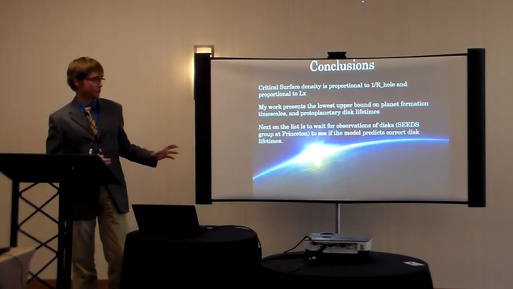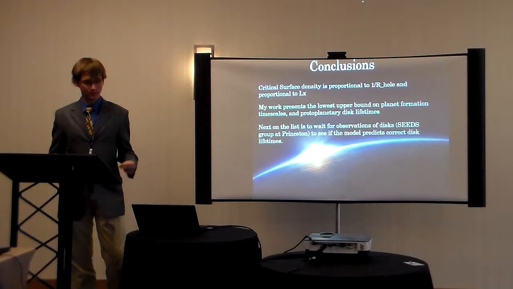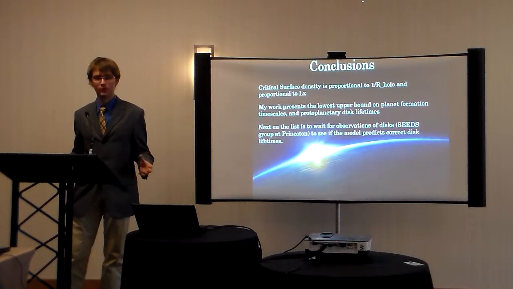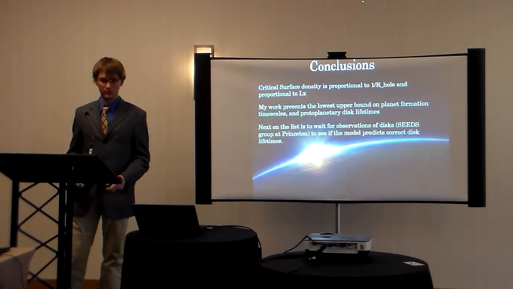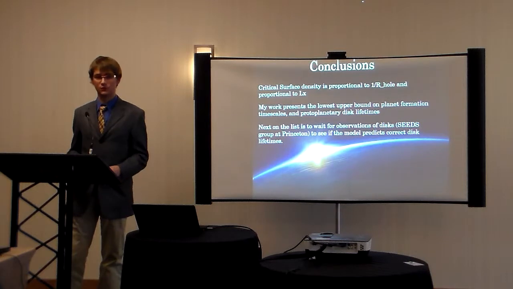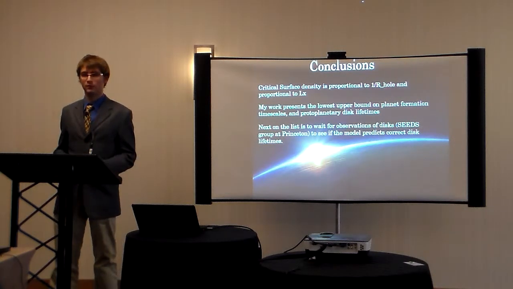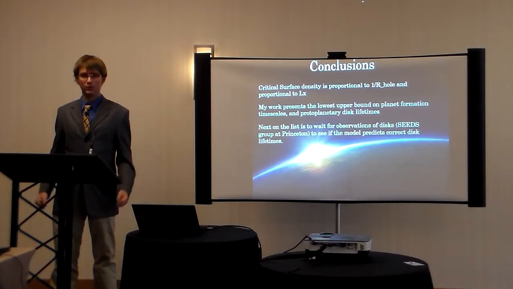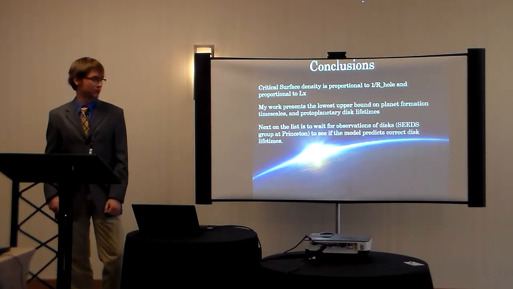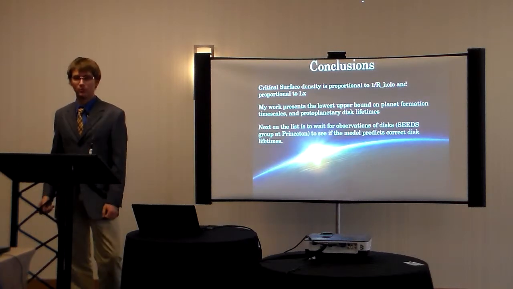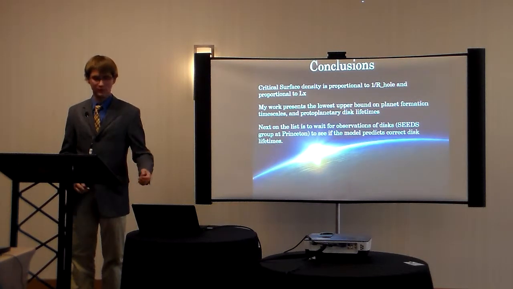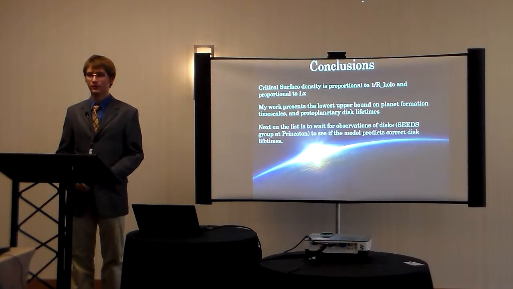And the importance of this work is basically it provides a lowest upper bound on planet formation timescales. So obviously once the disk is gone, planets can't form in it anymore. And also, just because we want to understand how these disks work, we have a very good upper bound on their lifetimes as well, which is great. And so now all we have to do is wait for the observations to come in. There's a group in Princeton, for example, among many others. Currently we have about 50 disks that are imaged, and this model kind of fits with them all, but of course we'd like more data.